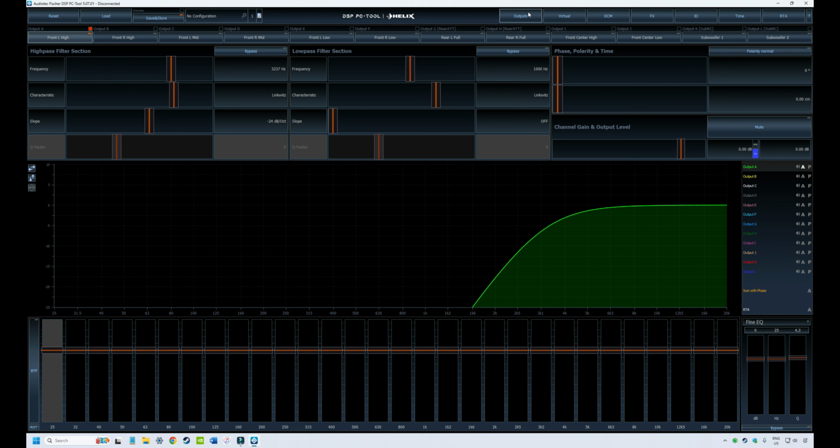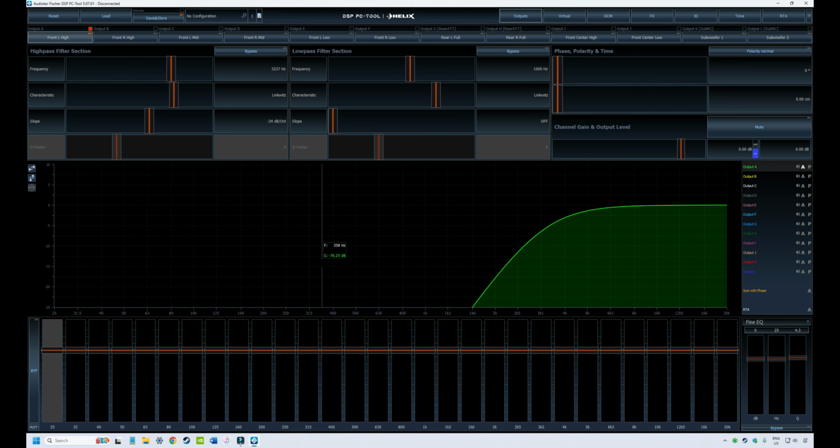Moving on to the right hand side of the header, you have your functional tabs. There are 7 of those, and I like to think of these being in 2 groups. There is one group of tabs which are configuration tabs, where you set up your DSP and the software, and you kind of do it once, and unless you're having a problem or you're making major changes to your system, you won't go into those again.